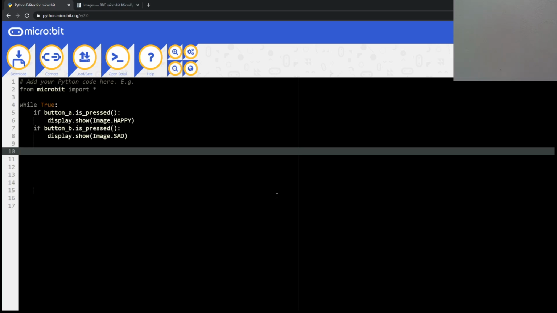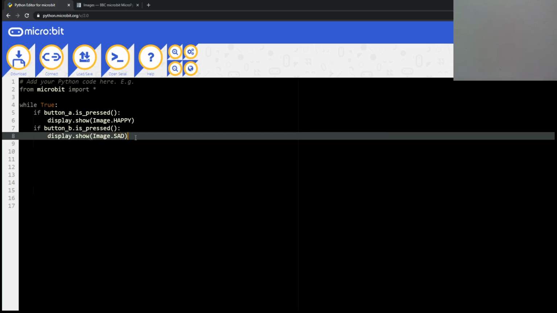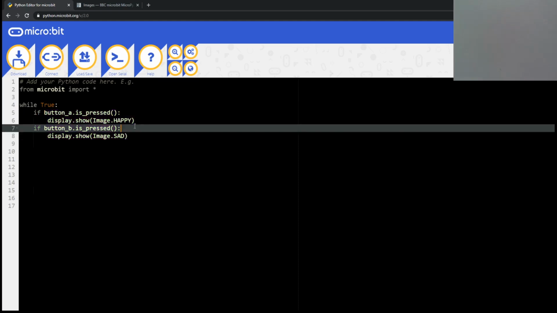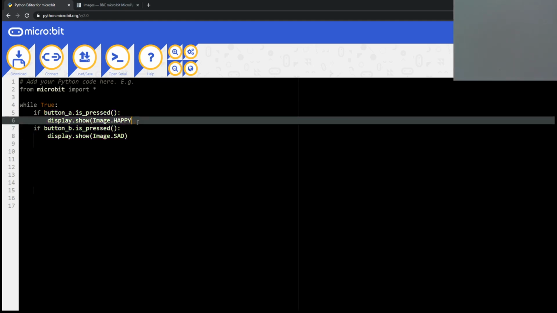But what if we try to make these images move by creating a long sentence? How do you actually show a long sentence on the BBC Microbit? Well, there's something called display.scroll. Display.scroll basically shows the sentence out in a long strip, so the letters will be moving and you actually have to read the letters individually. I'll show you what I mean. This one is going to say hello.